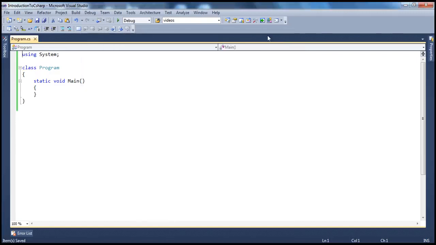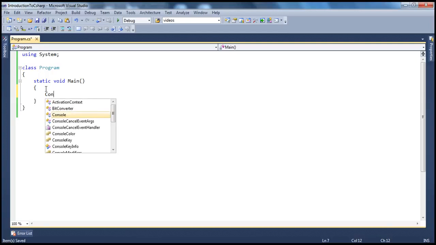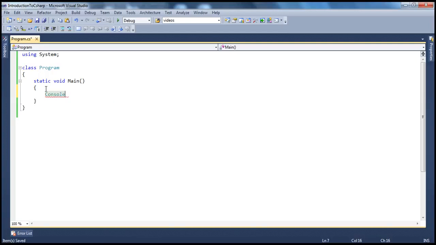And to do that, it's very simple. I don't have to write any new methods or something like that. I can make use of the classes that are present inside the .NET Framework. Now, if you're new to what is .NET Framework, then please check my video tutorial on .NET Framework Basics. So within .NET Framework, we have a class called console class. We can use this console class basically to write messages onto this console window, which I have just shown you, or read messages from the console window if a user has typed something into that.